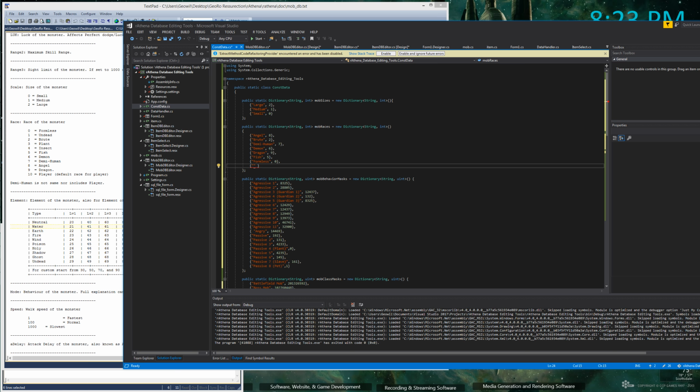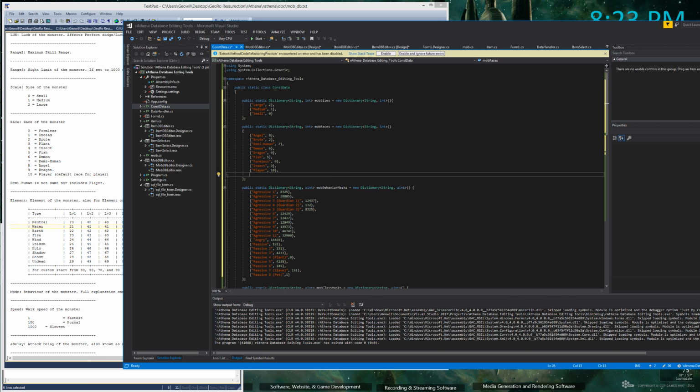Insect, player, undead. So, I guess insect will be next. And that's gonna be 3. Okay, player. 10. And then undead, which is 1.